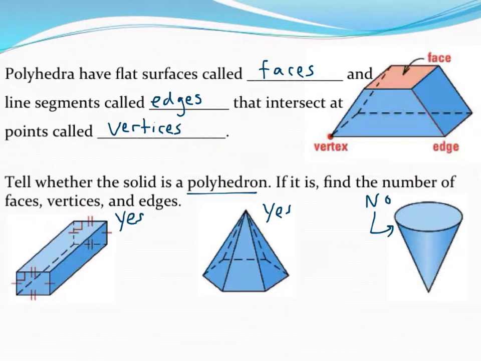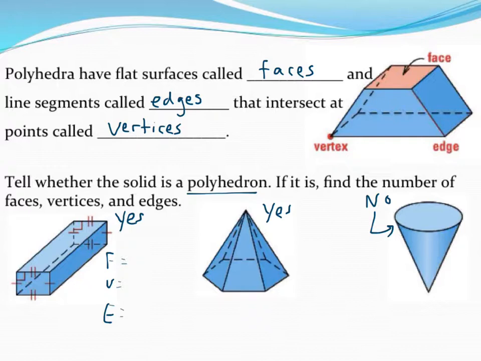So they've asked us to go ahead and find the number of faces, the number of vertices, and the number of edges for each one. So faces are like sides, so it may be helpful if you had an example to actually hold in your hands and count. So this first example, if you need to see it, go find a box, go find a Kleenex box, for example, and hold it in your hands, and that should help you actually count these pieces out.